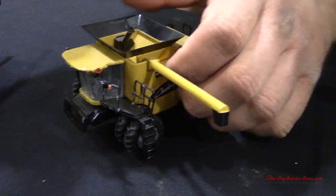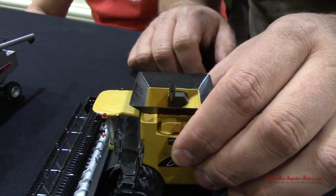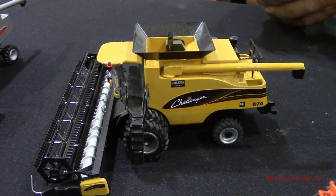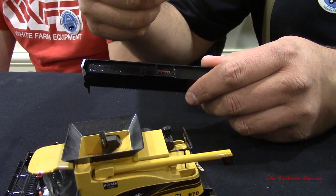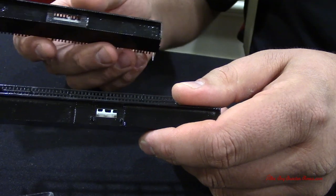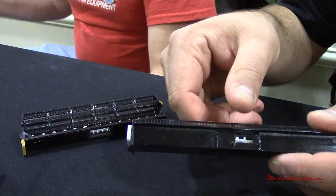The feeder house hooks on the head, pretty much identical to the real machine. On the real machines, all these headers are interchangeable. I film at a farm that runs Gleaner combines, but they've got a Challenger corn head on one, and when they're cutting beans one of their draper heads is a Massey. If they switch to an offset Gleaner like an R-series, it's the same hooks — just the pin is offset that way and the edge is the same on the right side. They put a plate there to cover up the difference, because it's a 40-inch throat on a Gleaner and 50 on the Challenger.